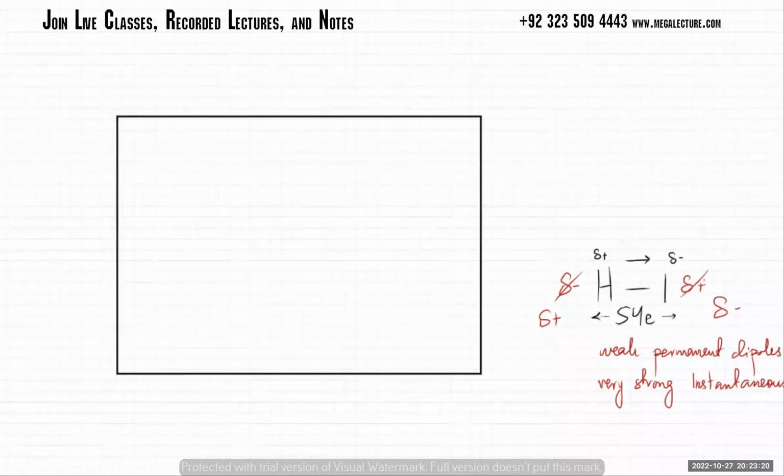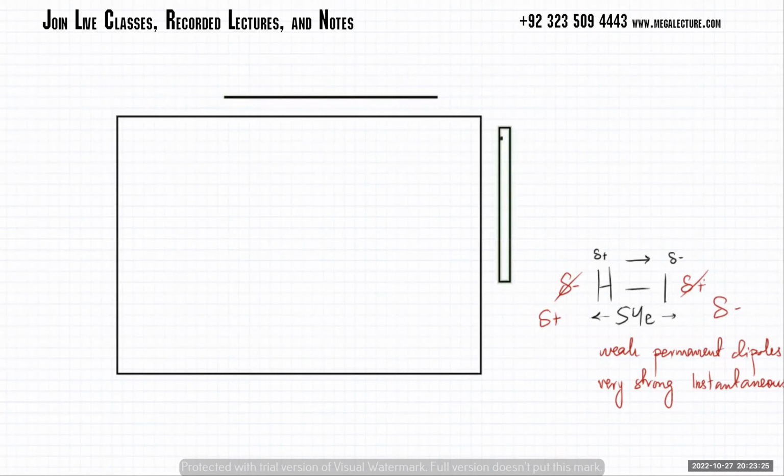You've got a periodic table. The elements on the right side and the elements at the top in this corner over here are extremely electronegative. Is that clear? Yes. That basically means that they really like to gain electrons.